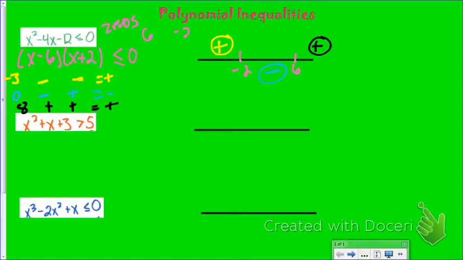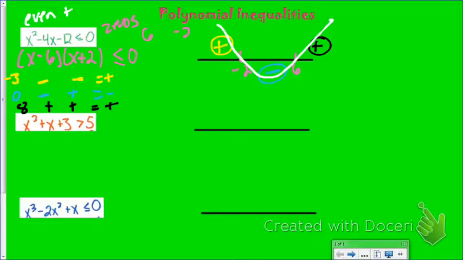This actually would help you also if you were drawing a graph. If I were to go through and make my graph here, I'm going to have positive, cross through there, and have positive again and cross through there. If you think about your graph here, this original equation is even and positive. I have the right end behavior to follow that, and my graph touches at 6 and negative 2. And that's exactly what this does. So this sign chart helps us in that same way. Once you have this sign chart filled in, you don't need to draw the graph. That's just to help you see, again, where that comes from.